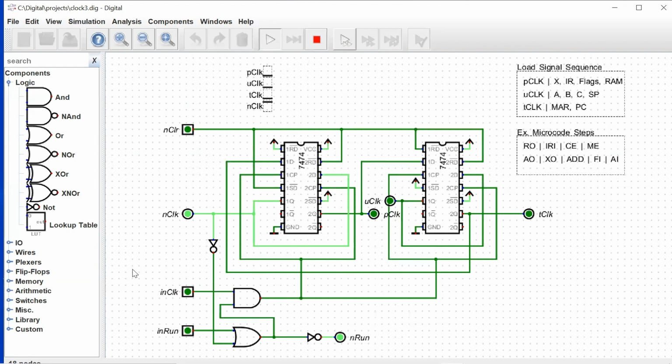We have a few inputs for the clock. We have the run signal, which puts the clock in run or not run mode, which puts the whole computer in run or not run mode.